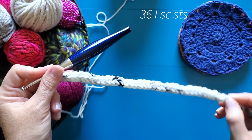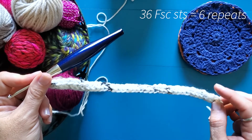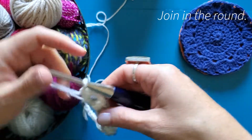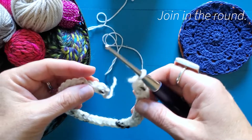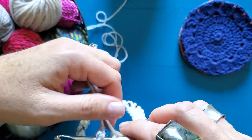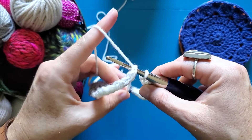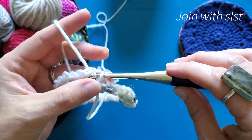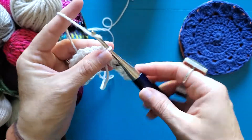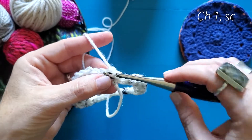I've made my long chain here of foundation stitches — I decided to go with 36, which will give me six diamond shapes. Now all I need to do to start working in the round is join my foundation stitches. I'm going to bring my last stitch over to my first stitch and insert my hook into that first stitch. You've got both tails here, so be sure to grab your working yarn and not your little tail. I've definitely done that before! You're going to slip stitch so you've got a circle of stitches, then chain one and put a single crochet in that very first stitch.